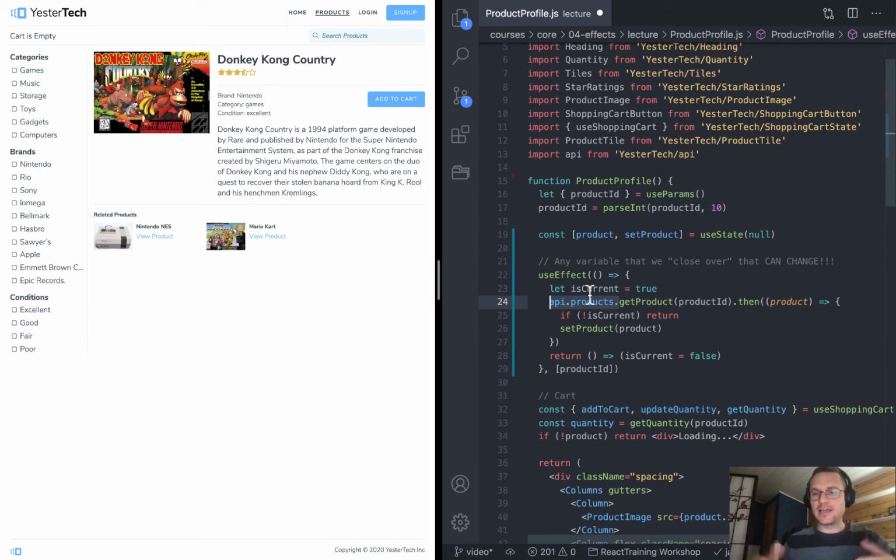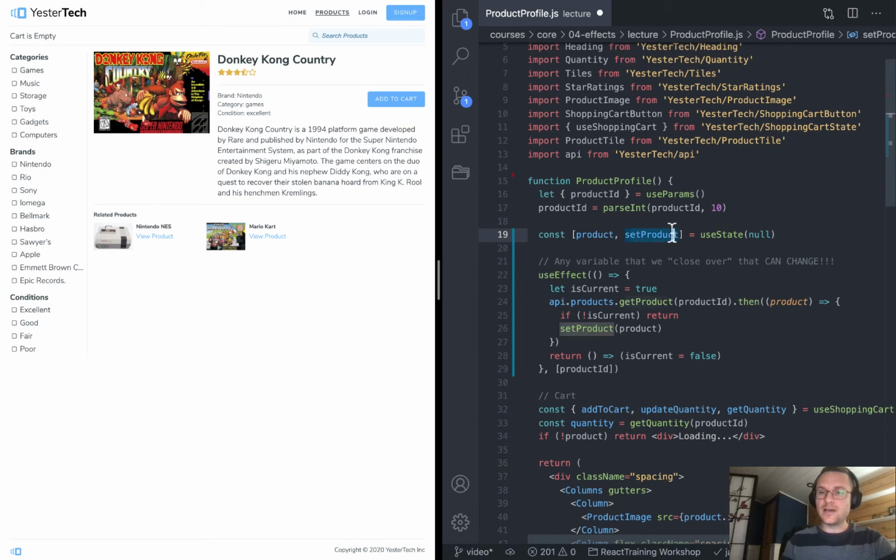I just happen to have it tucked underneath this little single import thing. This is just something that I do personally, and it's a function. It's something that we close over, but it doesn't change. The linter looks at this code, it sees that we're using a function, which is a variable, and it's coming from an import, and that can't change, so it doesn't ask us to put that in the dependency array.